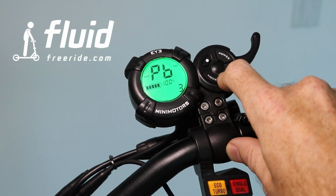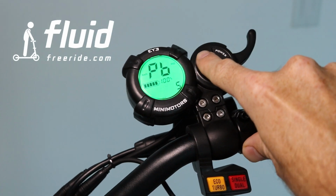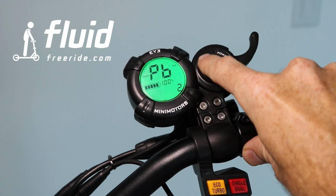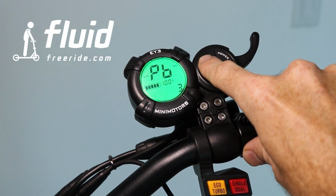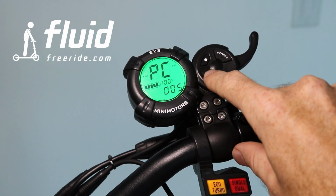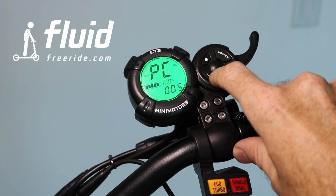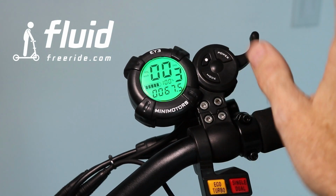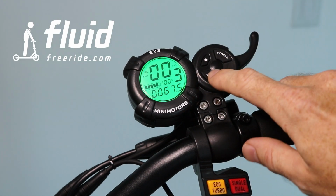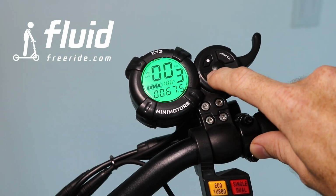This is PB, and this is the display brightness. Very simple one. You can set this all the way bright here. You can turn the display backlight off, or put it basically as you like it. And then PC is the scooter auto turn off time in minutes. This means after 5 minutes the scooter will turn off if you don't touch it, if you don't use it. You can customize this between 1 and 30 minutes.